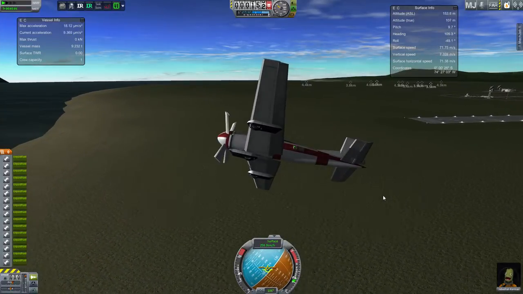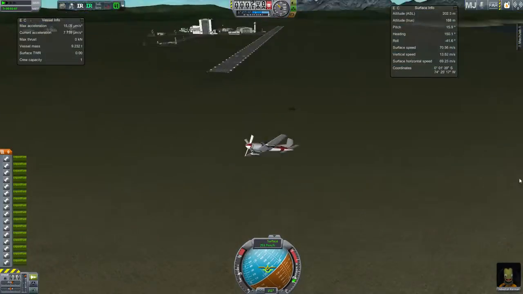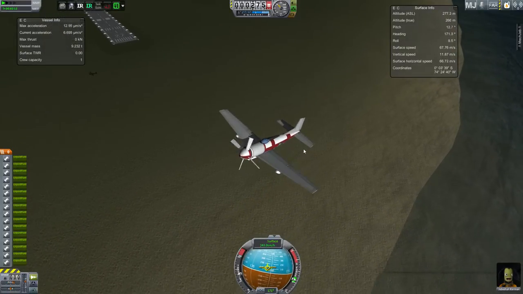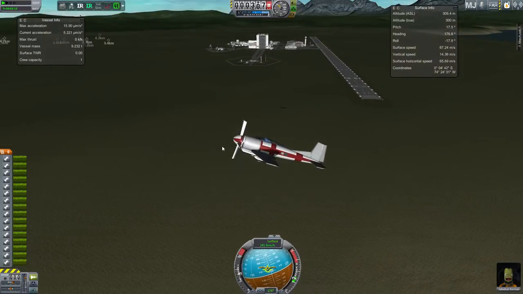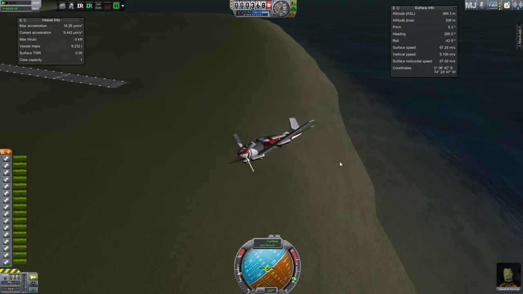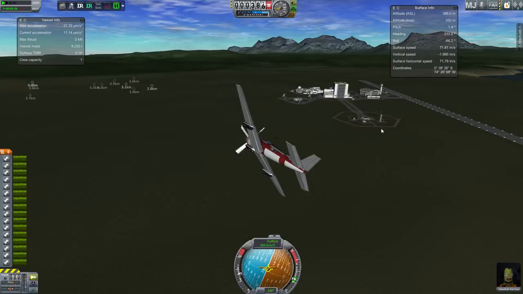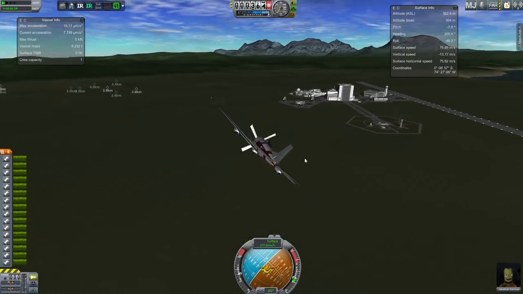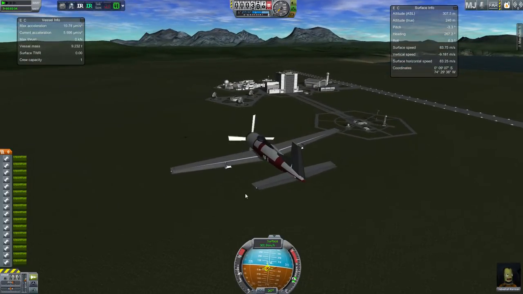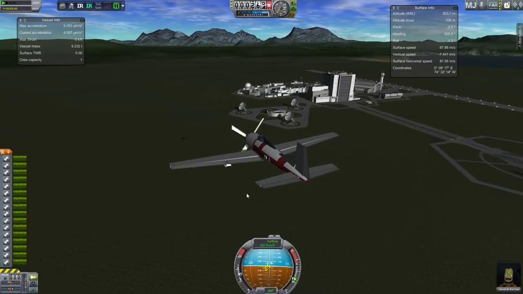And the big difference to a normal propeller-driven aircraft in KSP would be that if you just put an engine in front that has something that looks like a propeller, it doesn't actually produce the same effects as a real propeller in an aircraft. It doesn't have the torque effect, it doesn't have P factor. You don't need to worry about propeller pitch or propeller blade stalls or things like that. With this thing, you have to control everything manually. The throttle is the engine power, but the propeller pitch gives you the speed.